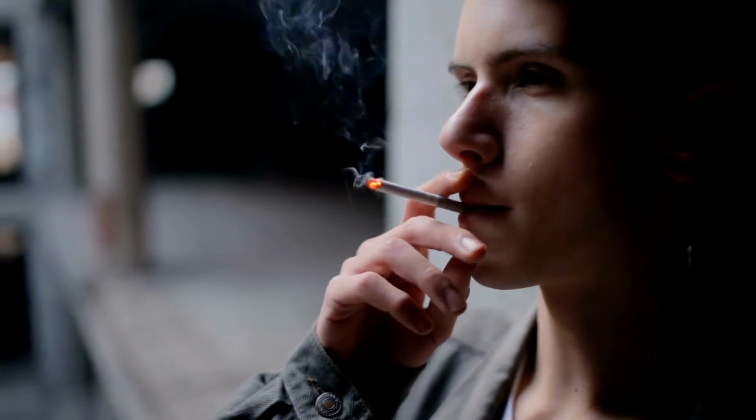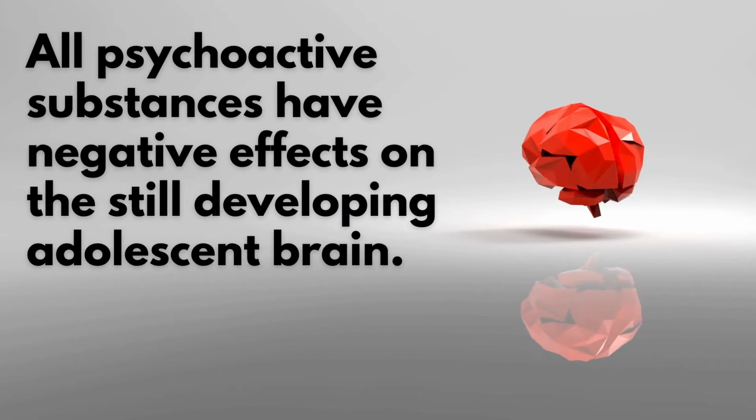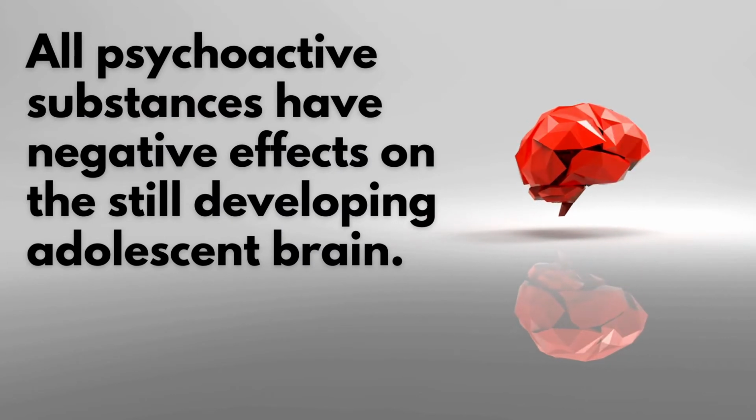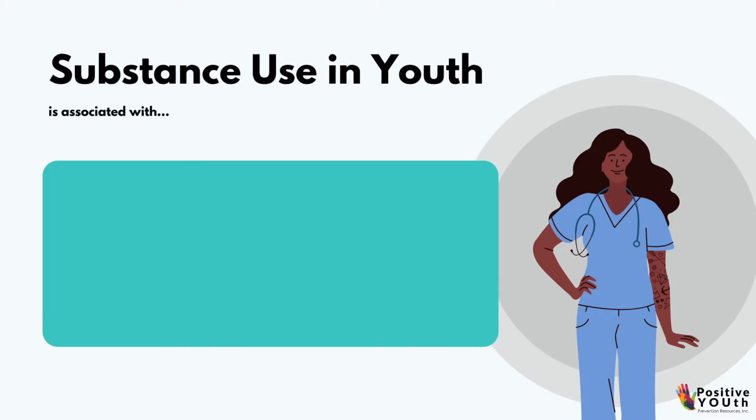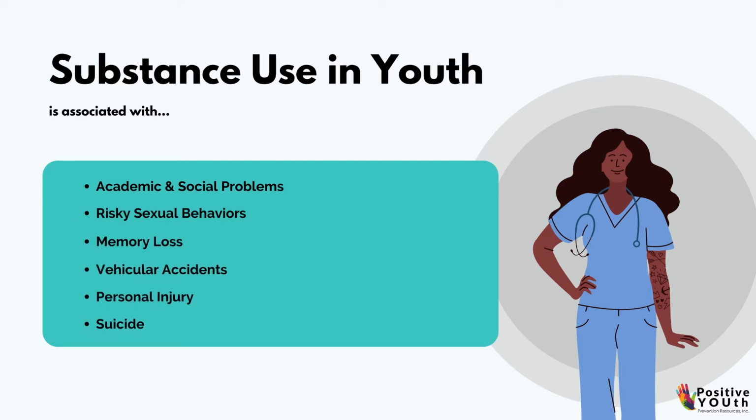Not all adolescents who experiment with drugs and alcohol will develop a substance use disorder. However, all psychoactive substances have negative effects on the still developing adolescent brain. Healthcare professionals have a responsibility to do their part to turn the heat down on adolescent substance use by educating youth, identifying risky use, and intervening early. Systematic screening can lead to beneficial health outcomes and reduce future misuse. Substance use by youth has an enormous impact on their health and well-being. Substance use in youth is associated with academic and social problems, risky sexual behaviors, memory loss, accidents, and injury and suicide.